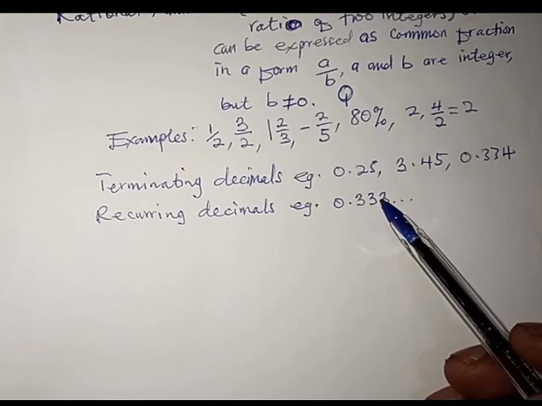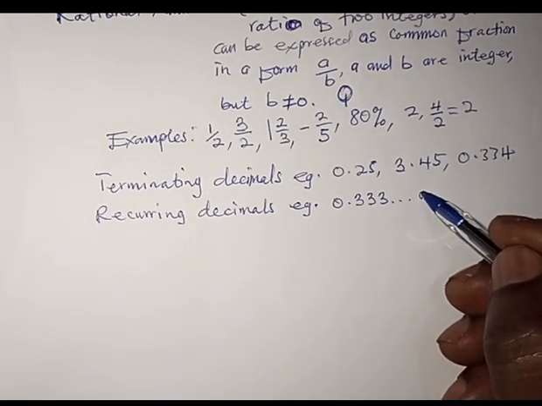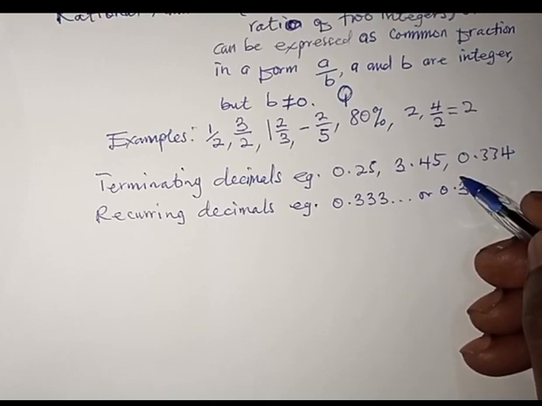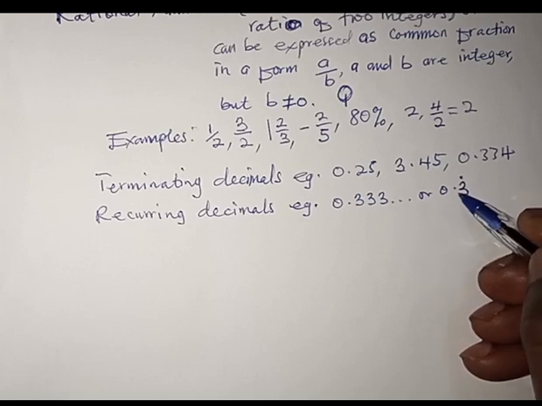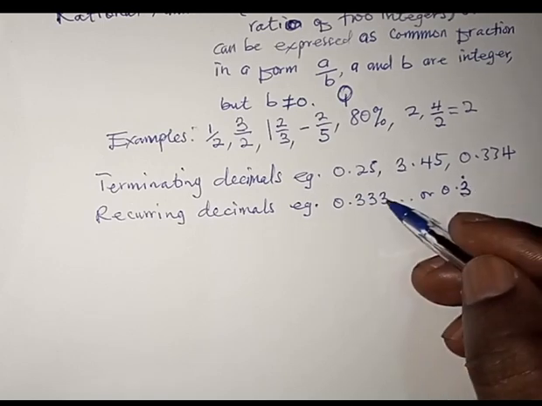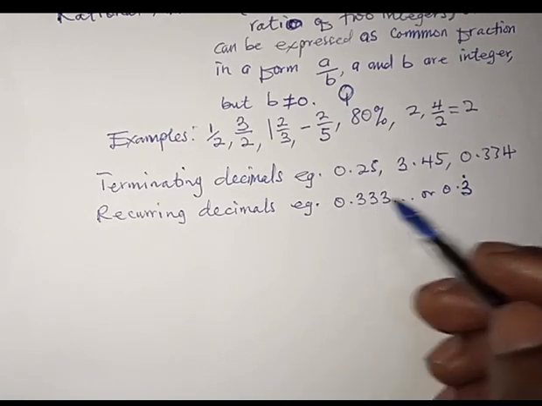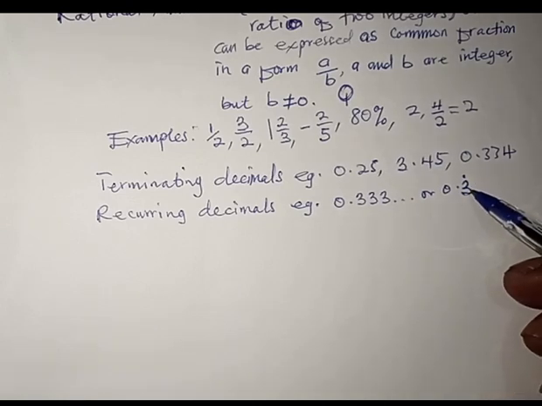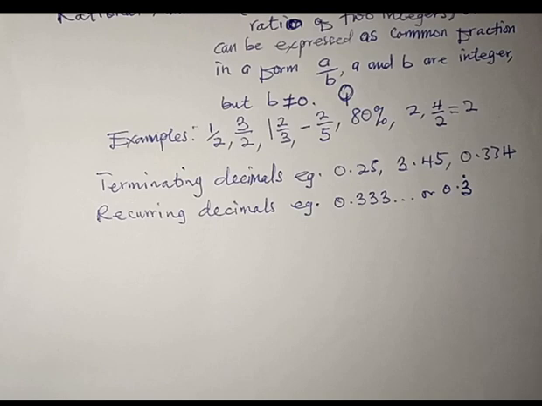Good. So this can also be written as 0.3 with a dot on top of the 3. It's the same as the other form. It means the 3 keeps on repeating and doesn't end. In some books, you may see this or this. They are the same. Whenever you are expressing this kind of decimal, know how to write them.